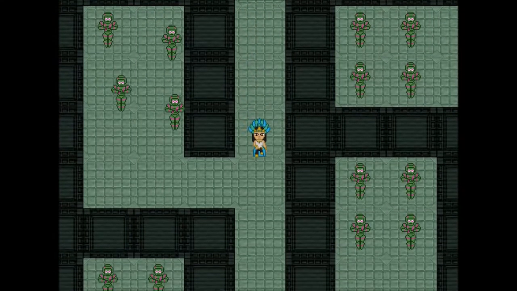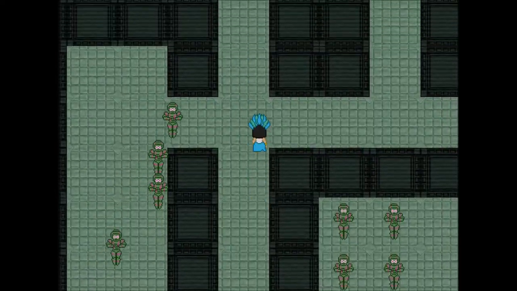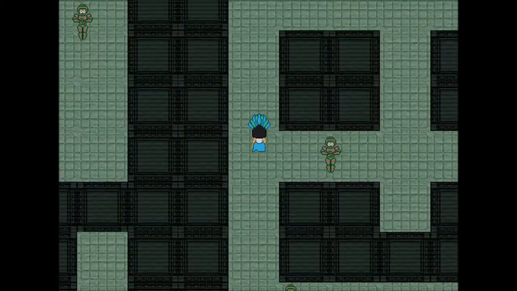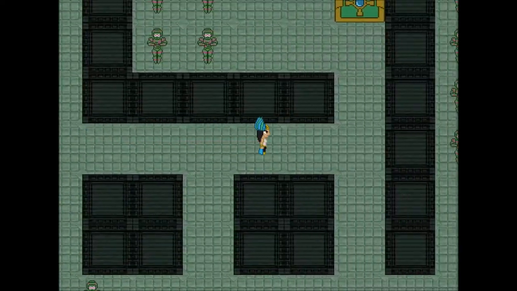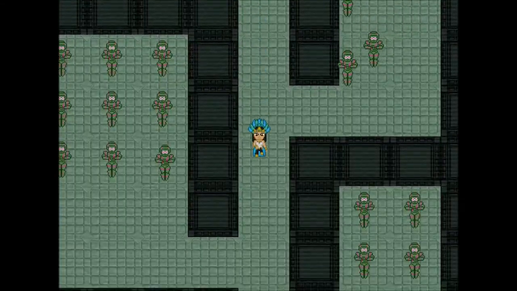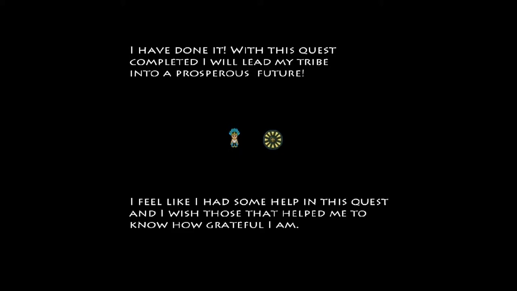And run from all 78 enemies in this level. Run away. Yeah, this level did not turn out nearly as good as I was hoping. Enemies weren't moving fast enough, and well, there it is. There's the end.